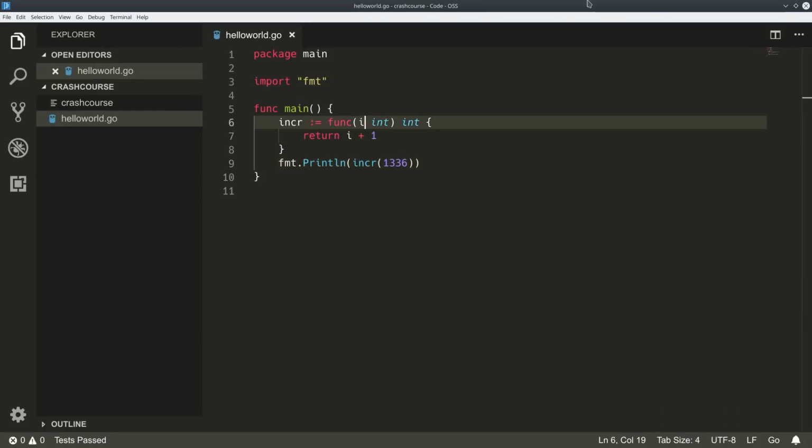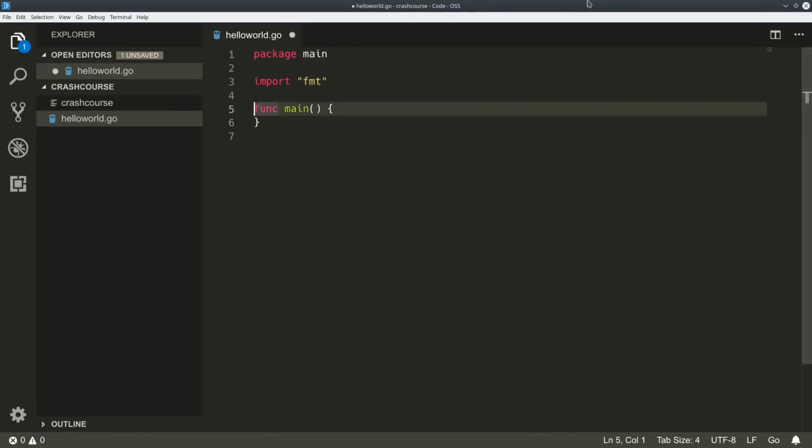But let's make this a bit more fun even. A function is a first-class value in Go. This actually means that, just like we declared a function inline here, you can use functions as return values, or we can expect a function as a parameter.